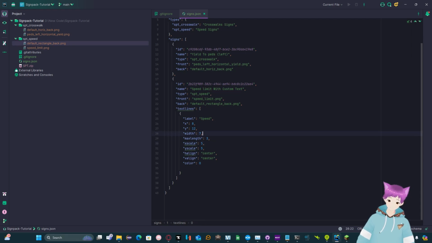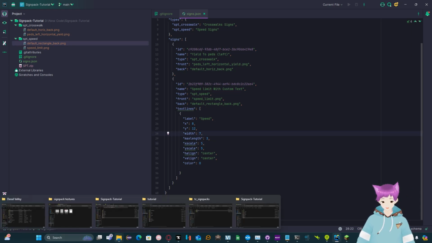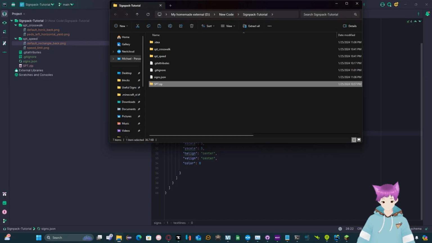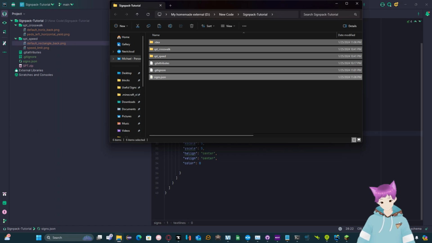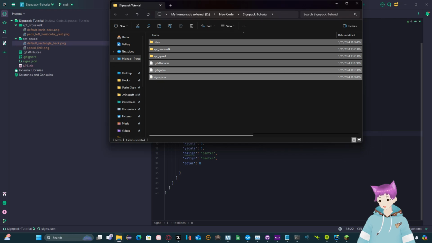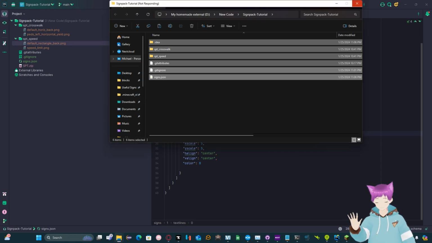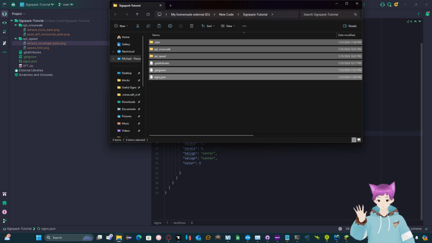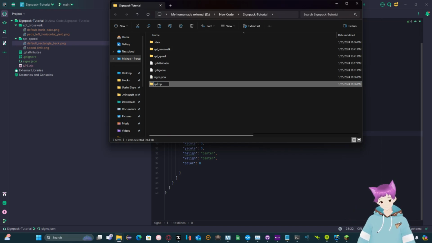We're gonna save. Now you do unfortunately have to go to sign pack tutorial. Delete this zip. And recreate a new one. Now these won't hurt the sign pack at all, but I recommend not adding them if you don't have to. Useful signs adds them because there's a readme to it and all that mess that I need to include into it. Okay, so once the zip creates, we'll rename it to SPT.